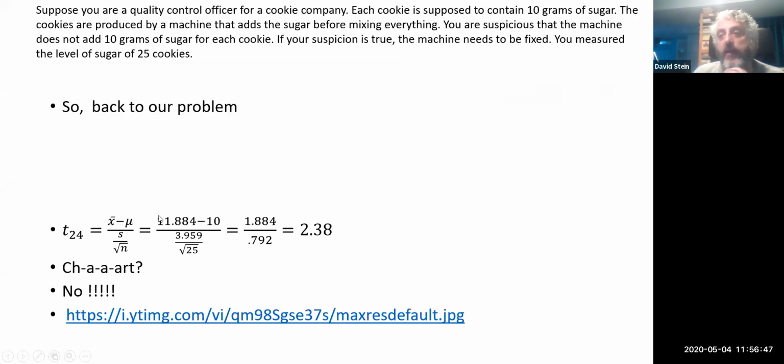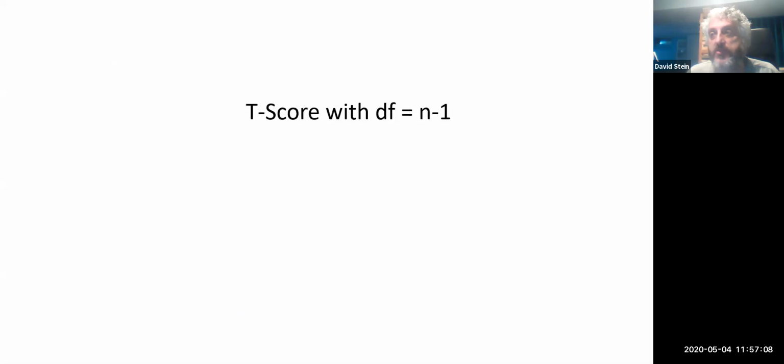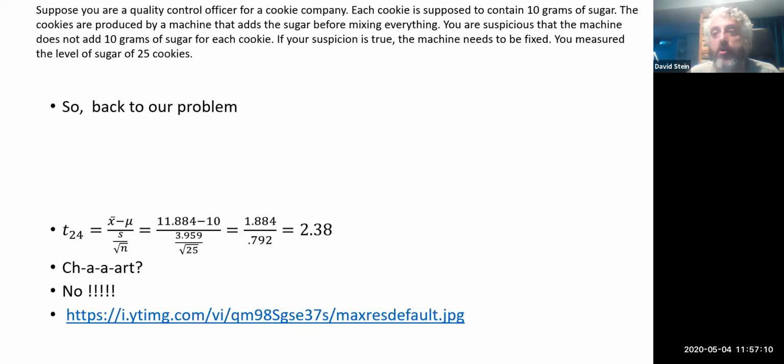And look, I've just calculated it. So now I'm using a standard error, S over the square root of n, and I got 2.38. Well, that's kind of like a z-score, but now it's a t-score. And so here's the question: can I use the chart? The answer is no, you can't use the chart because it's not a z-score. The chart was assuming the normal distribution. We're using a normal-like distribution, so we need another chart.